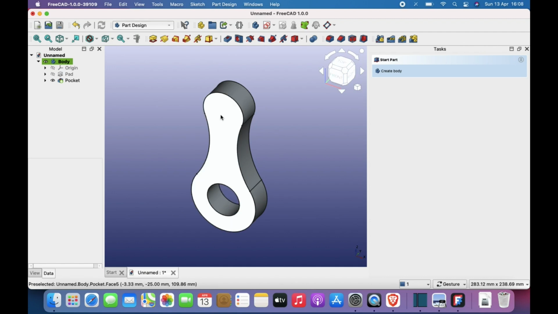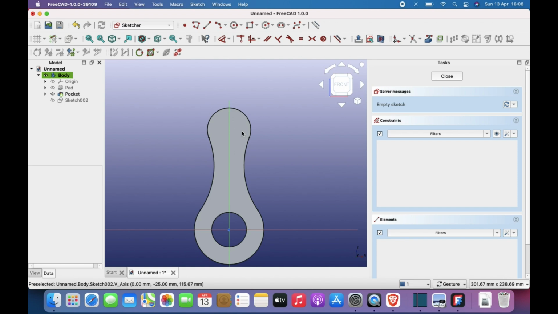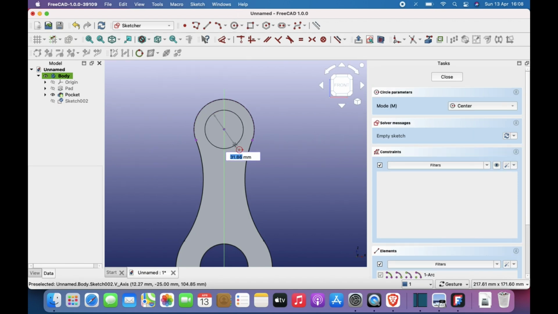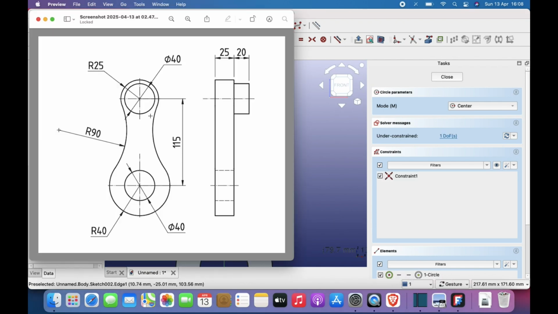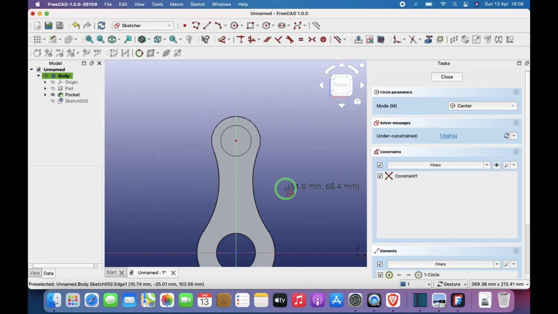And I want to do something similar up here, but I'm making an extrusion instead. So I'm going to select this face again, create sketch, and this time the need to project the geometry is really obvious because I can't find the center point to use here. So I'm going to do create external geometry, and I have my center point here that I can now use to create a circle. The funny thing about this circle is that this circle and this circle are the same diameter. So usually what I like to do in this kind of situation is to make them dependent on each other.